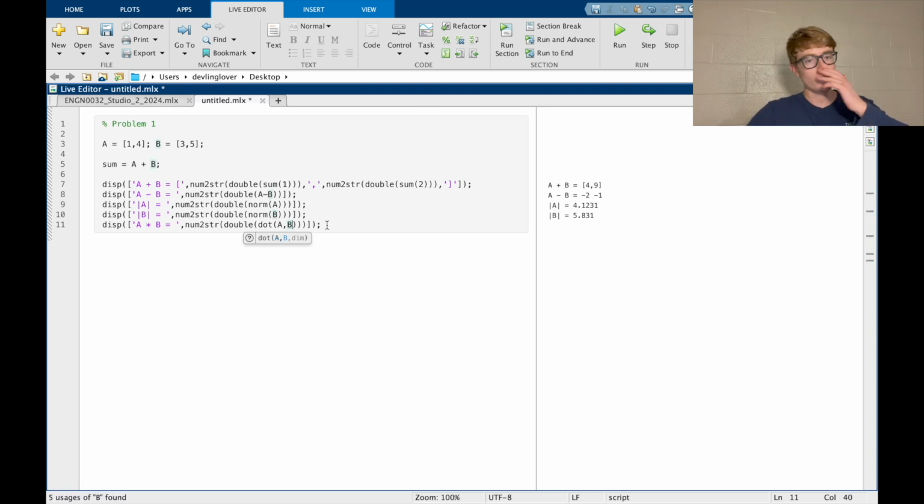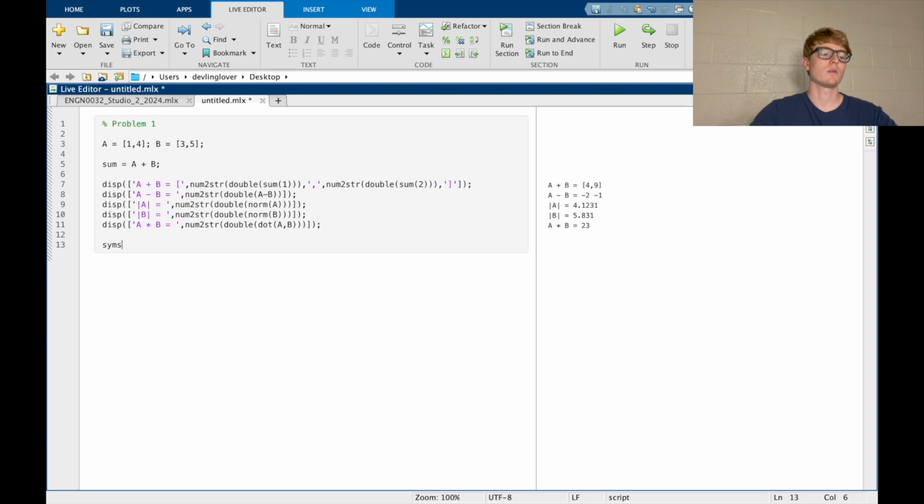So another good thing to point out here, so you can see I'm using this function dot in this case, and MATLAB is sort of popping up with a list of parameters that need to go into dot, and it also has some optional parameters. So the required parameters will be kind of bolded, and the optional parameters will be grayed out. So you can see it's mandatory that I put in these two vectors A and B, and then I've got some optional parameters, and I'm not sure what they do in this case, but you can certainly read the documentation and find that out. So right now, that's all I really want. There it is. A dot B is 23 in this case.